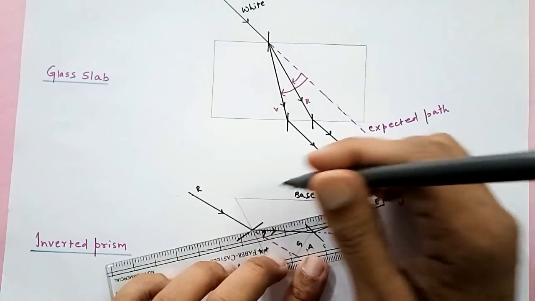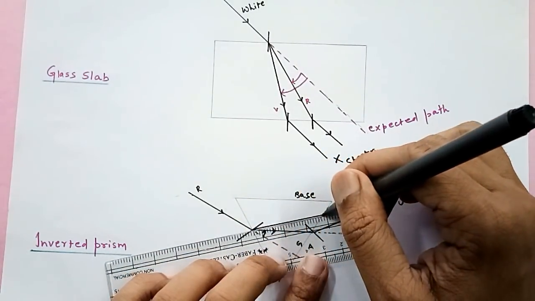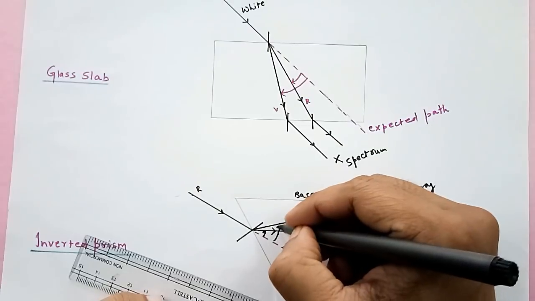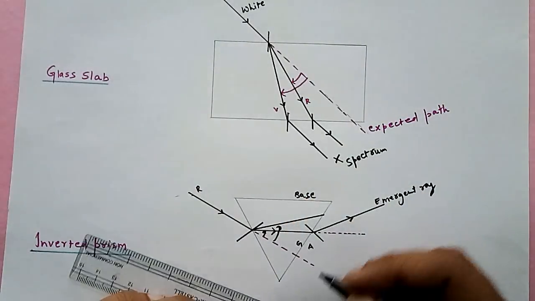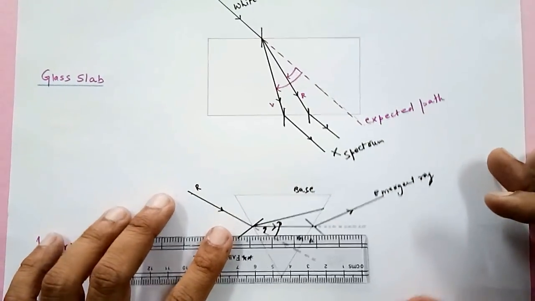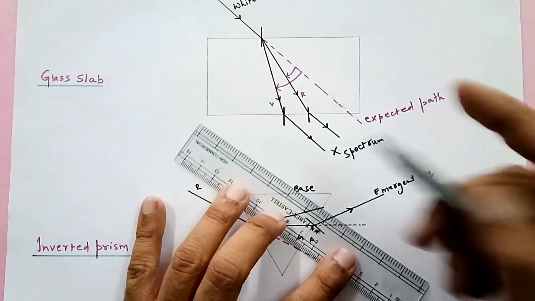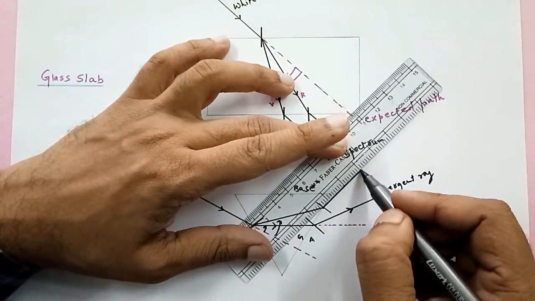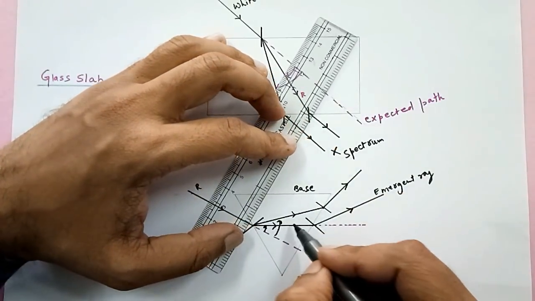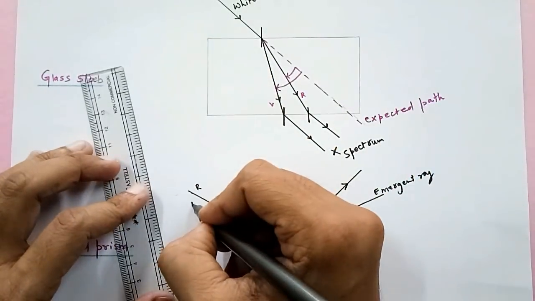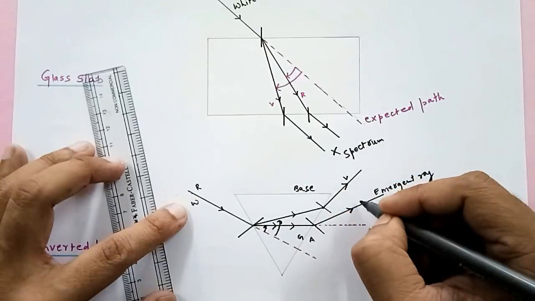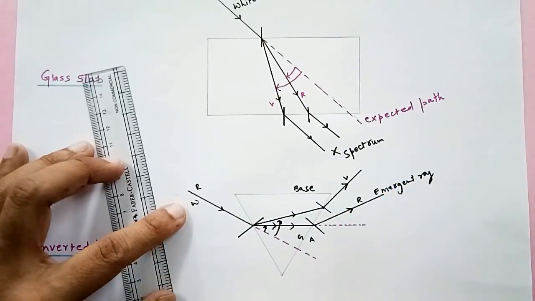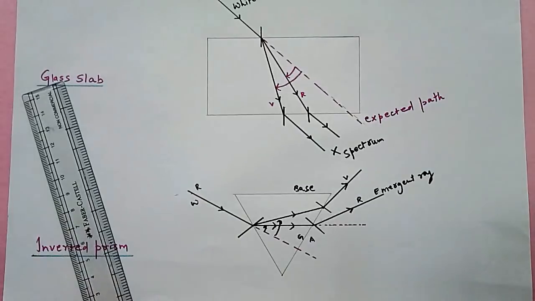So the violet would be somewhere over here, because the angle of deviation for violet light is more. Now from here again it is going to bend away from the normal. So what's going to happen is it will be bending anyhow towards the base as well. So if we take this as white light, then this would be violet and this would be red. And in the case of monochromatic rays, we have already understood this.